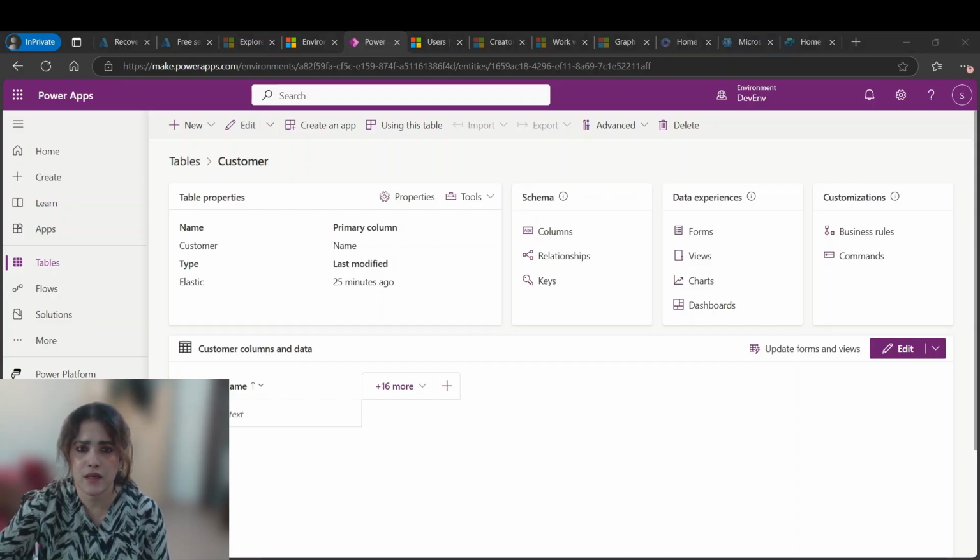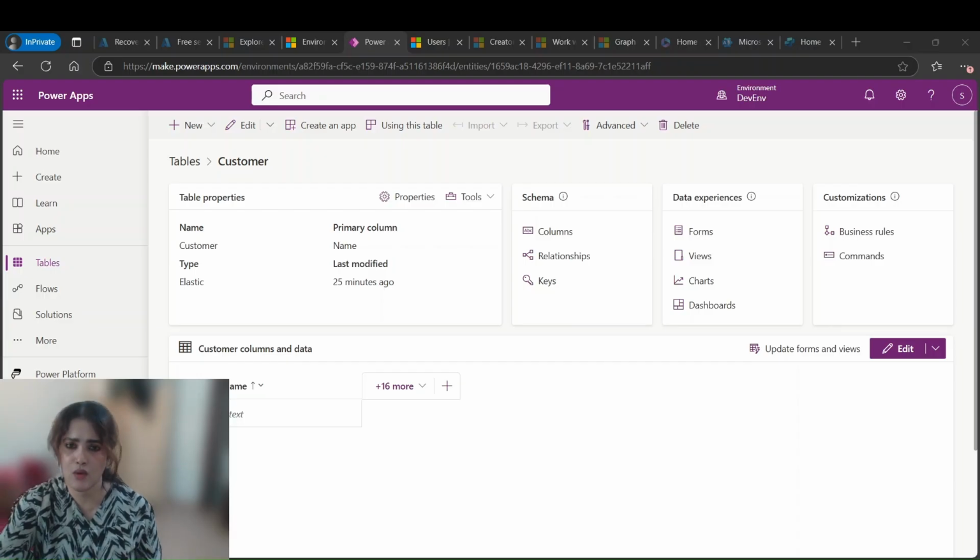Now our next topic is dual write versus virtual tables. Microsoft Dataverse allows for many different connections to external data sources. Dual write and virtual entities allow Dataverse to access this data and write back to the original data source.